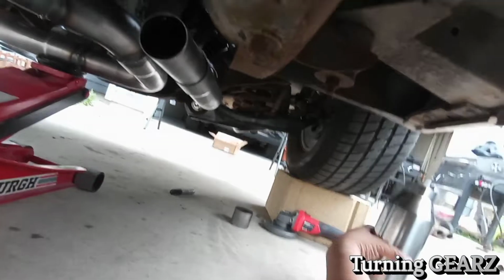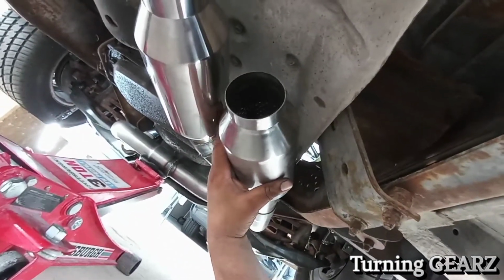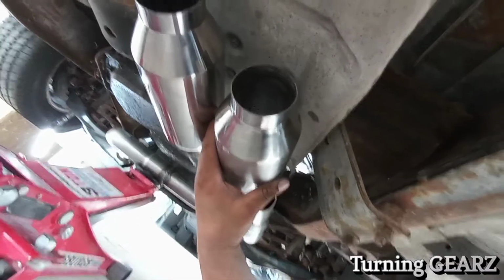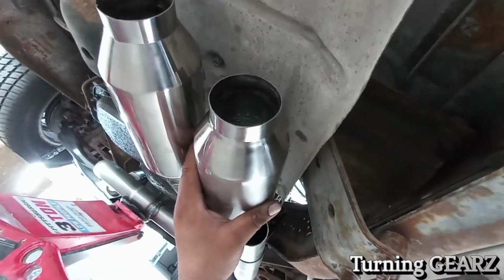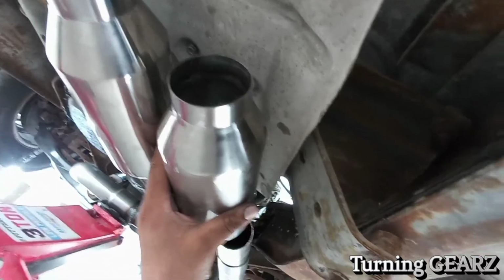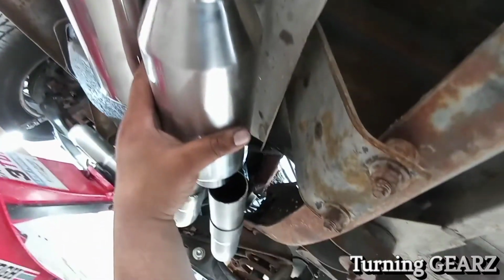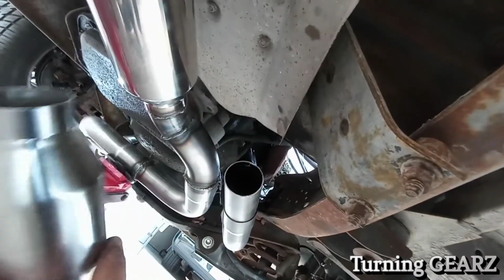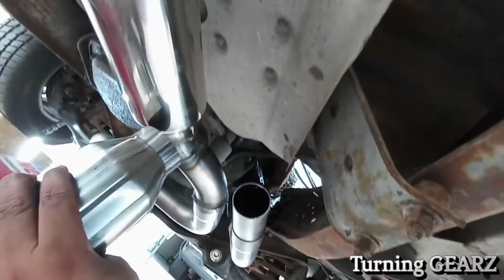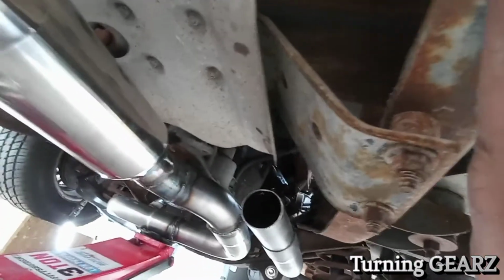And the other resonator, it's gonna be kind of tight. But it's doable. It is doable. We'll see how it looks after I'm done with it. But yeah, we're making good progress on this exhaust.